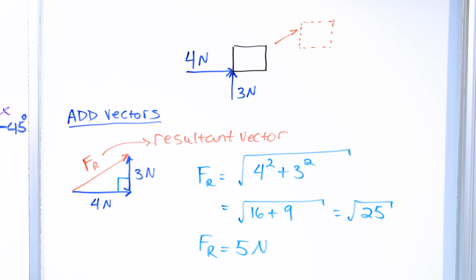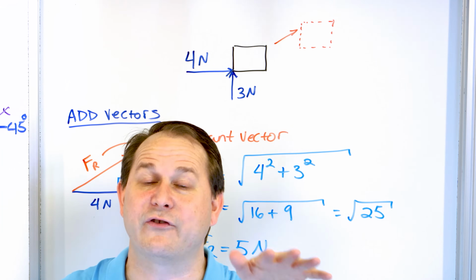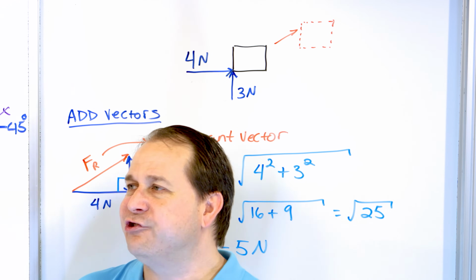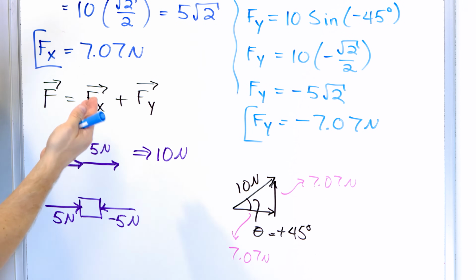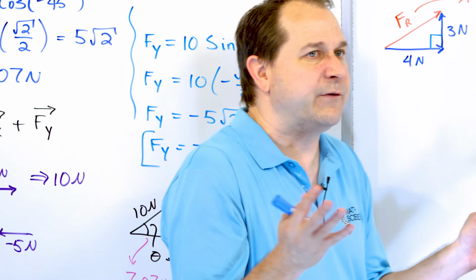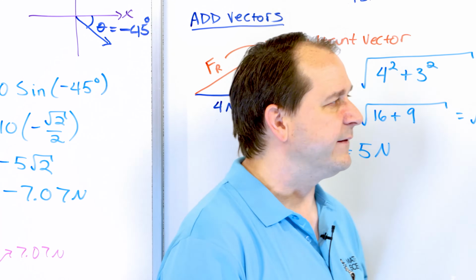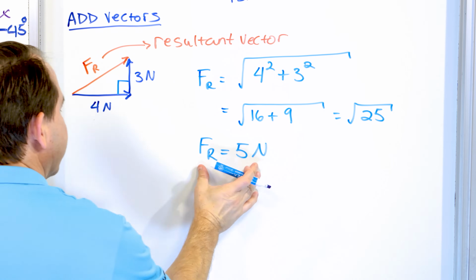5 newtons. Right? Now, this immediately throws people for a loop because they say 3 plus 4 is 7. How can the resultant be 5? Just calm down for a second. Just hold on, and we're going to get there and we're going to talk about it. But it's the same reason as before, because you don't add vectors by just adding numbers. I just showed you how if you add numbers together, 5 plus 5 is 10, but yet this is like 5 minus 5. So it's addition, it's subtraction. It behaves differently in different situations depending on the angles and the directions of things. That's equally important. So this is what we call the resultant vector.